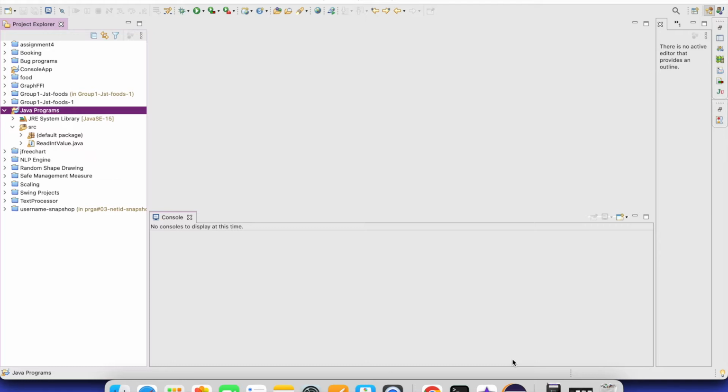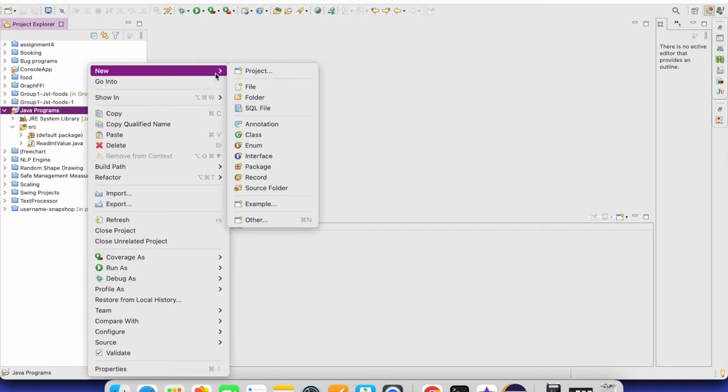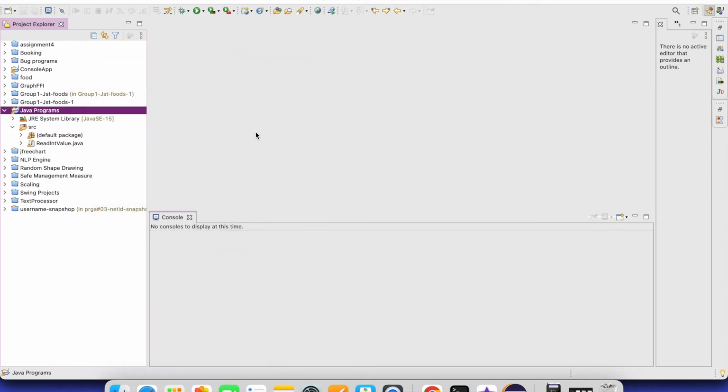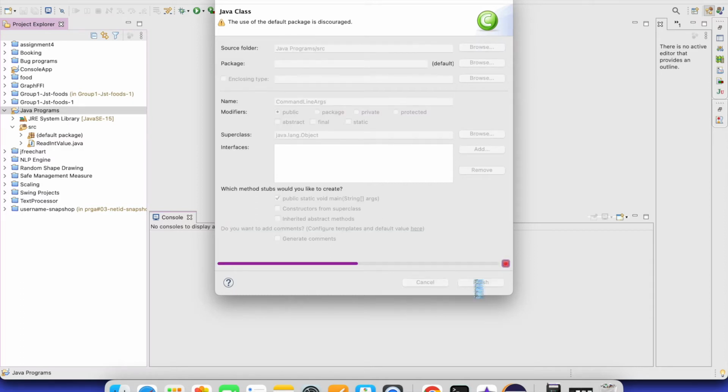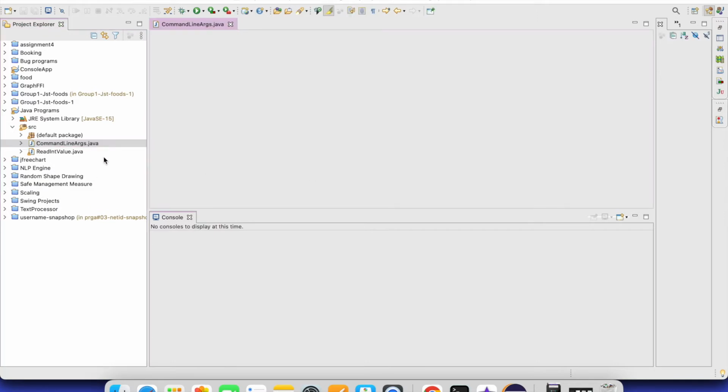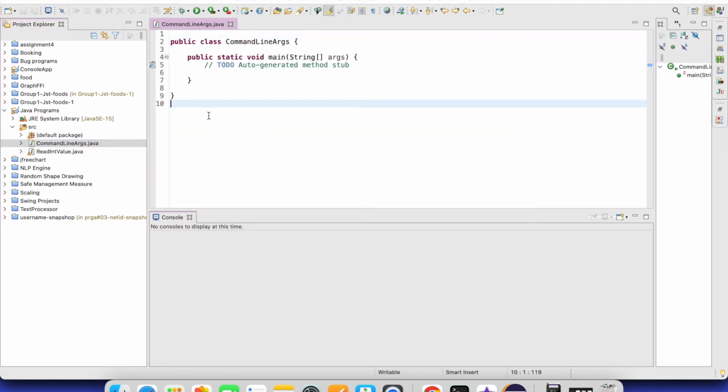It's a part of console based programming. So let's just start and see how we can do this in Java. First I'm going to create one Java class, and I'm going to give it a meaningful name like CommandLineArgument. I'm selecting the public static void main method option, so this one is created.